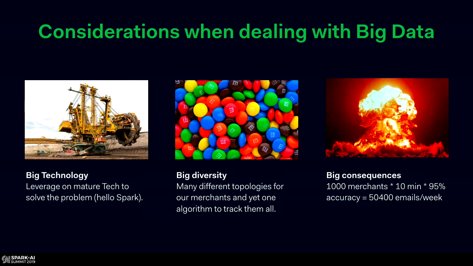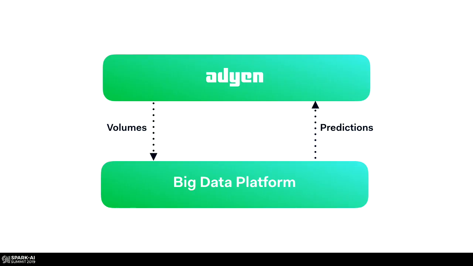So let's look at the big picture of the whole solution. How can we do this? I don't know if you guys attended the previous talk about Adyen on the big data platform we have. Basically you have Adyen, and here by Adyen I mean the payments processor, throwing volumes, a data stream, to our big data platform. Then this big data platform does more things, and then throws predictions back. So you can tell whether something's wrong or not.